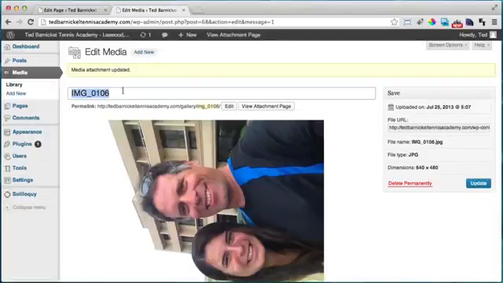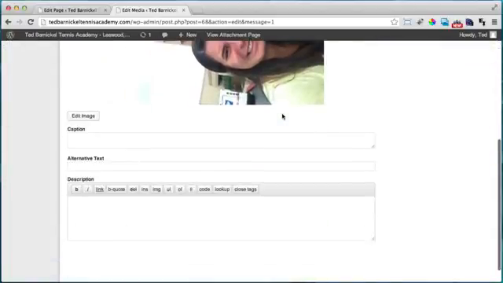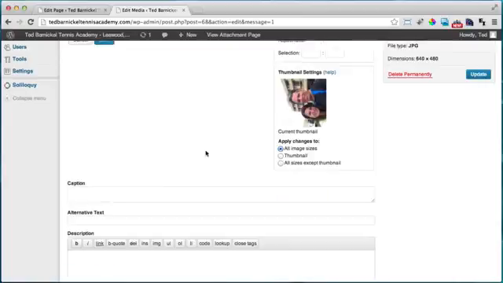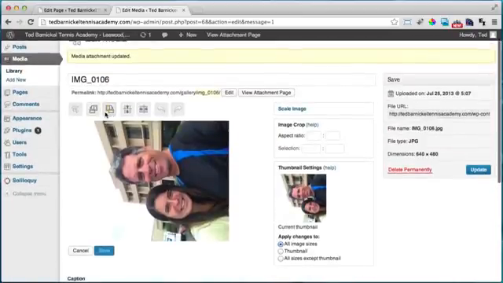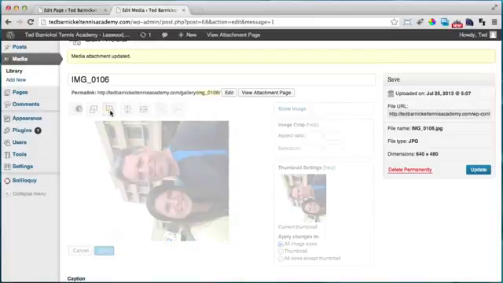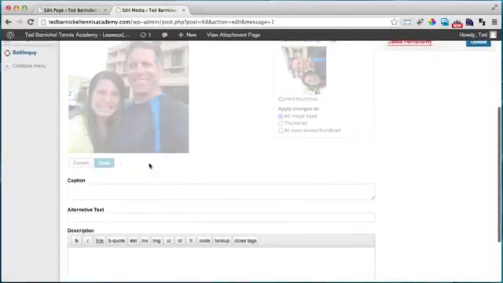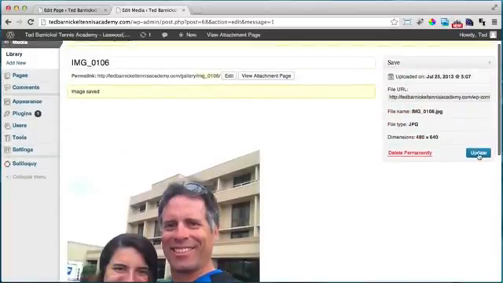All right, and we can change the image name right here if we wanted to also. I don't think I rotated that right, actually. So we're gonna edit image again, and we're gonna rotate it. And we're gonna press save, and we're gonna press update.